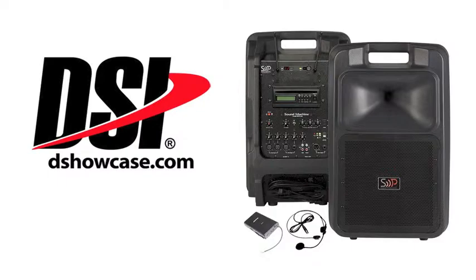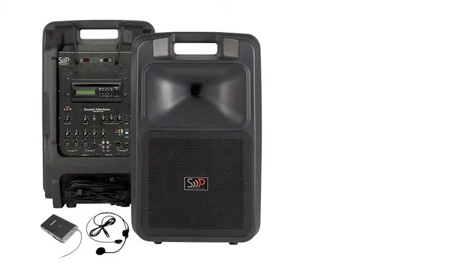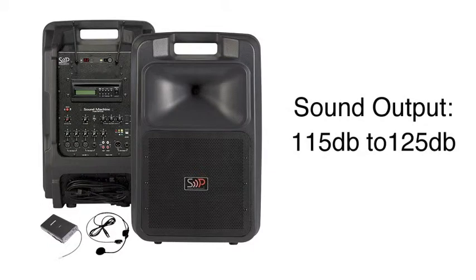Sure, no problem. Sound Machine's a great item. It's probably one of the loudest systems out there on the market as far as a full-range sound system goes. It can get anywhere from 115 to 125 decibels. What is a decibel? Well, it's probably easier to describe it this way. In human hearing, we perceive 10 decibels as being twice as loud. So if you hear something at 80 dB and it goes to 90 dB, that's basically double the volume.